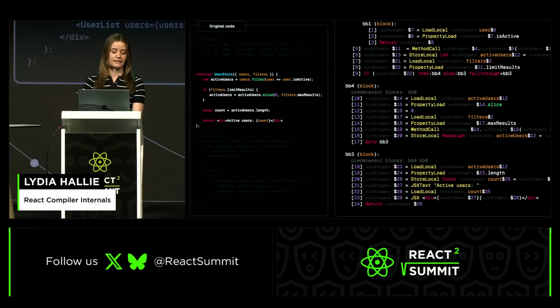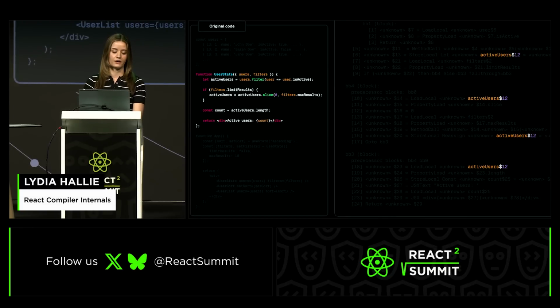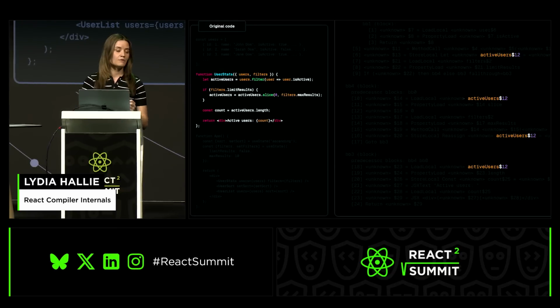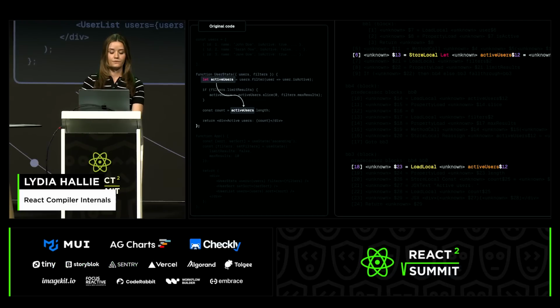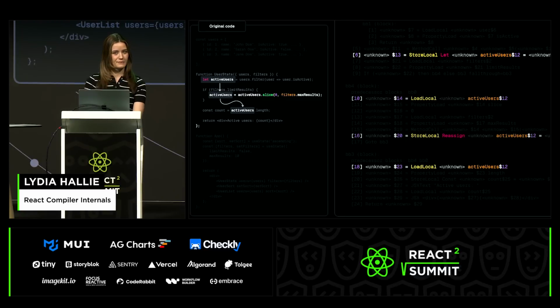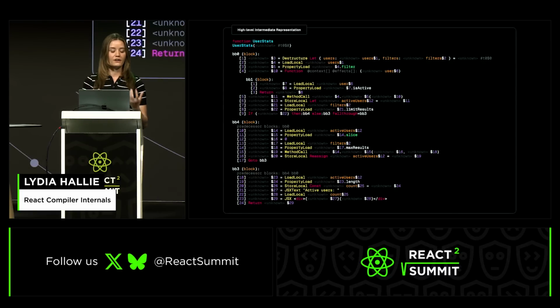Now the issue here is the active users variable. So you can see here that we're using the same active users variable, active users 12, multiple times in this code. But the problem is that the same variable now refers to different values depending on which code path we took. If we came directly from the first block, so when limit results is false, then active users just contains the filtered array. But if we came from the third block, when limit results is true, it now contains the filtered and sliced array. So the compiler now cannot know at build time what the user might select. It could be true, it could be false. So with the current HIR, the compiler cannot safely optimize the value of active users.